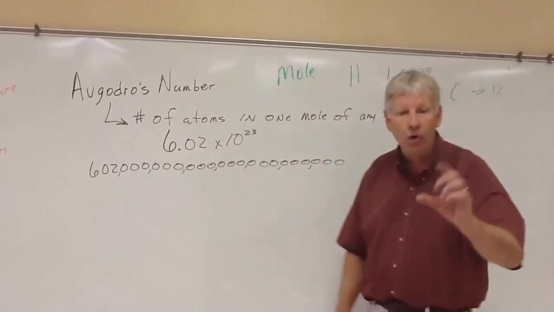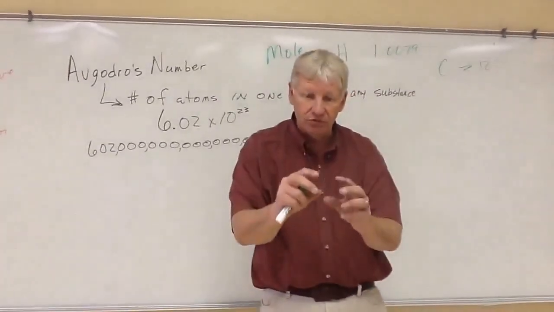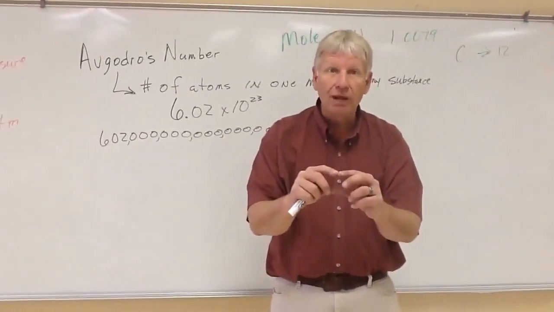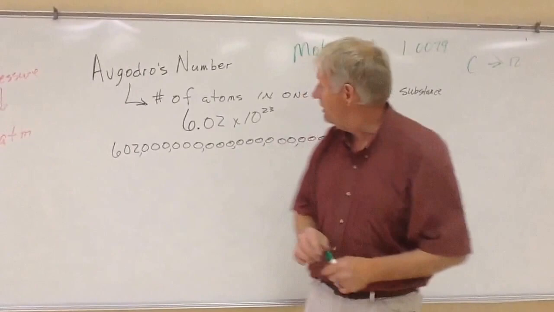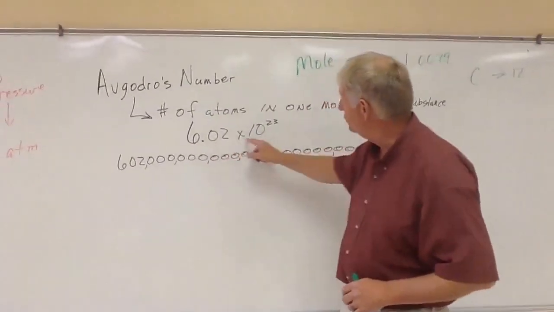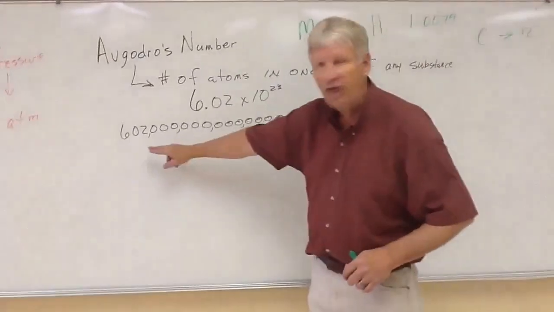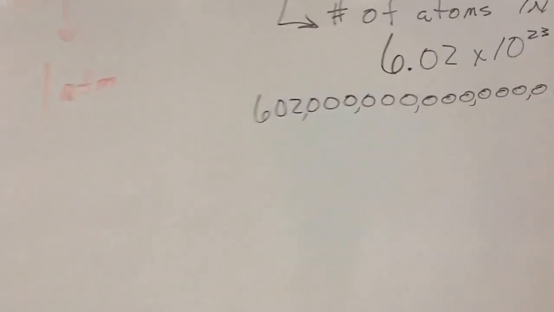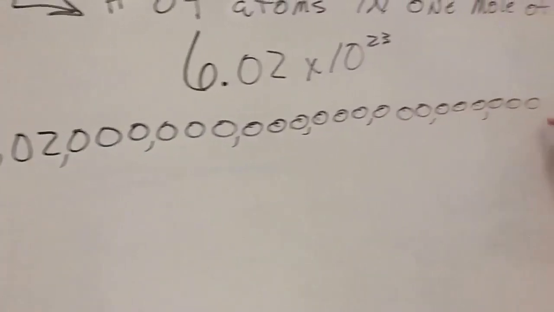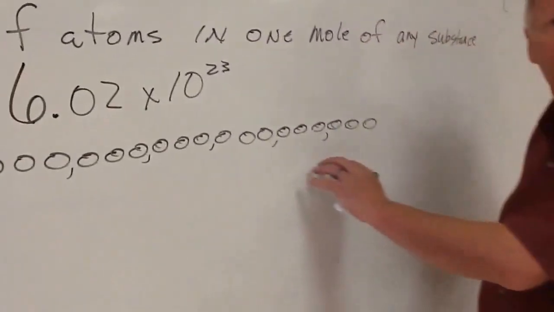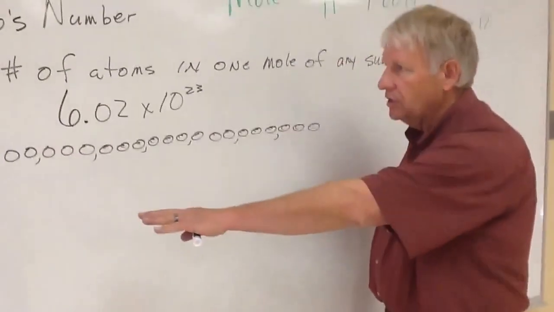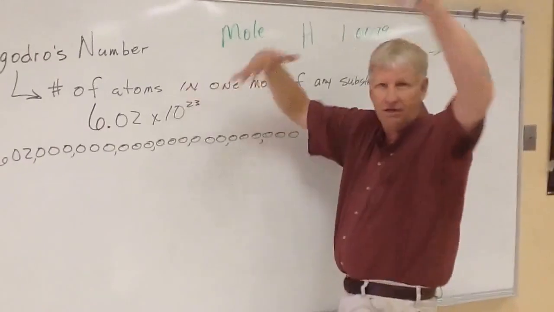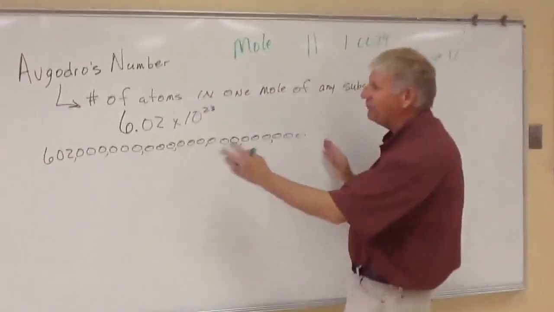He's saying that if I have 1 mole of carbon, I have an amount of carbon that's right here that basically weighs 12 grams. He's counting the number of atoms there, and he's saying it's 6.02 times 10 to the 23rd. Well, I wrote that number on the board, 6.02 times 10 to the 23rd. Guys, I don't even know how to name this number. 602 quadrillion, badillion, bazillion. We don't even have a name for this number.